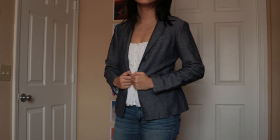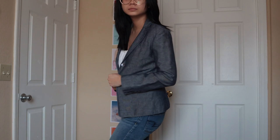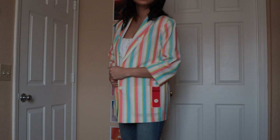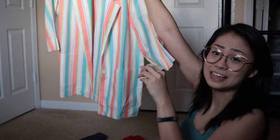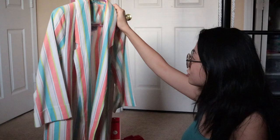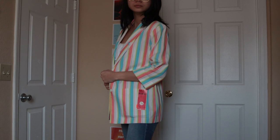Three pieces left and they're all blazers. This is like a denim style blazer from BCBG Max Azria. As a producing specialist in film school, I thought I'd need to wear a lot of blazers to look professional — so I bought a bunch in a short time period, but now everything is on Zoom. This next one is a little out there — it's a very oversized blazer with shoulder pads. It still has the tag on it, originally $29 on sale for $16, but I got it for around seven bucks. It's so loud and such a statement piece — but one day I'm going to rock this.